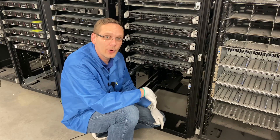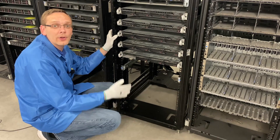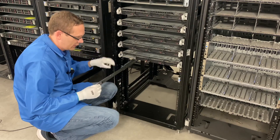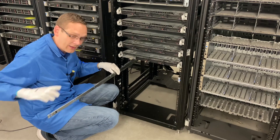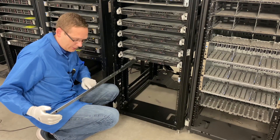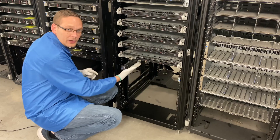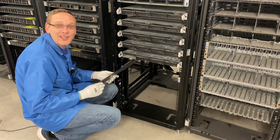Now what we're going to do is actually put our R640 into the rack. We're going to slide out the inners — you pull out the first inner, it's going to stop, and there's a second inner that will slide out. Now it is locked into place. If you try to push the inners back, there's a button with a blue circle that you need to push to slide the inners in. I did want to note that in case you're at home trying to figure out how to get your inners unstuck — that's how you do it.